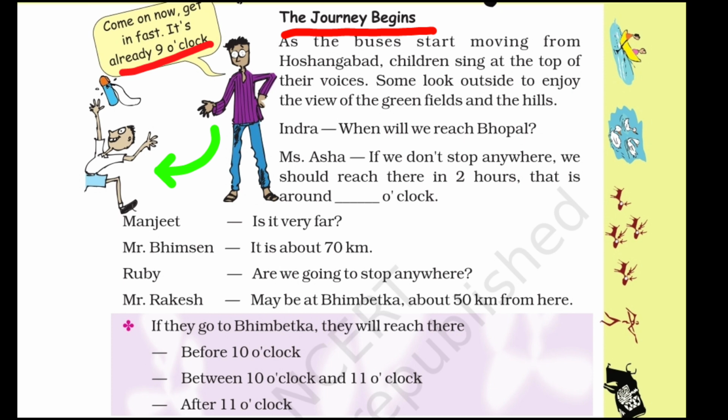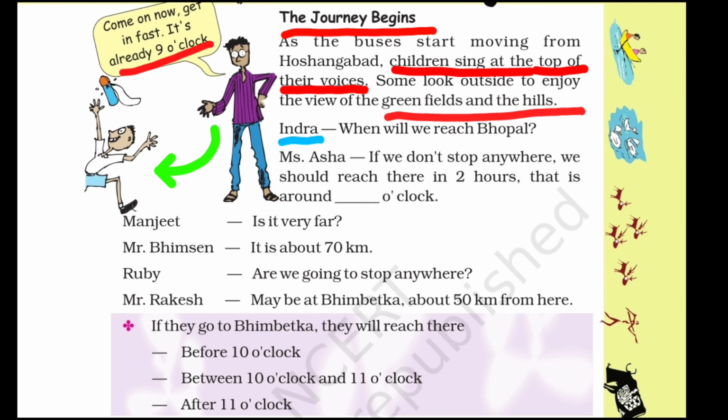As the bus started moving from Hoshangabad, children sing at the top of their voice. Some looked outside to enjoy the view of the green fields and the hills. So what happened? The bus started and now the students are enjoying. They started singing and some students are looking outside.